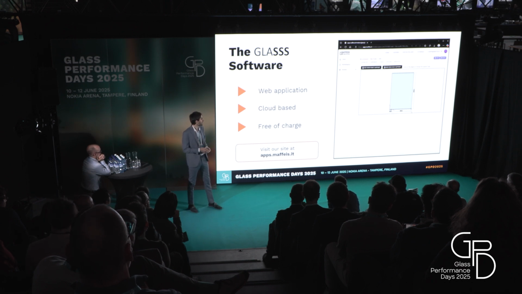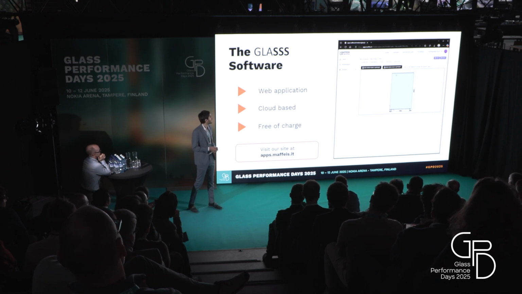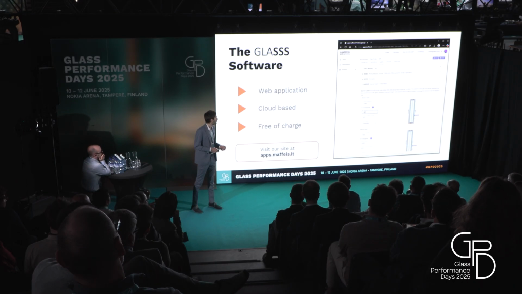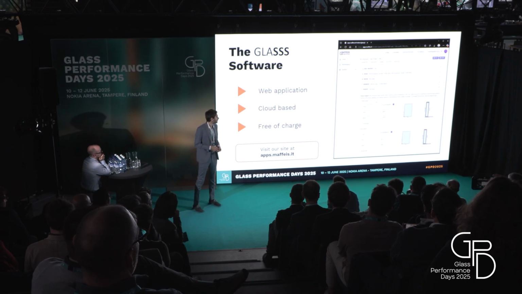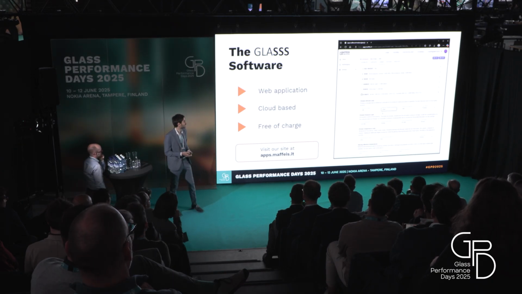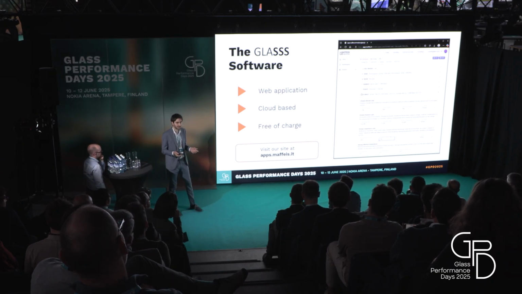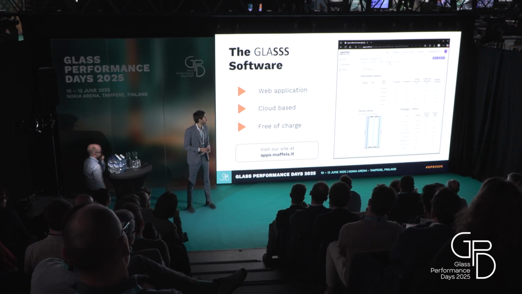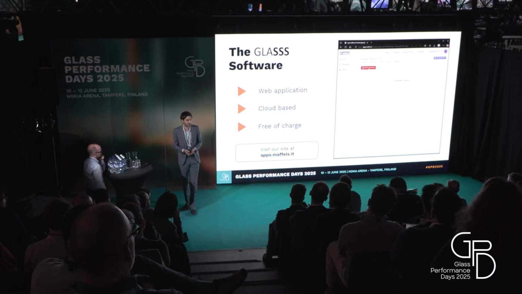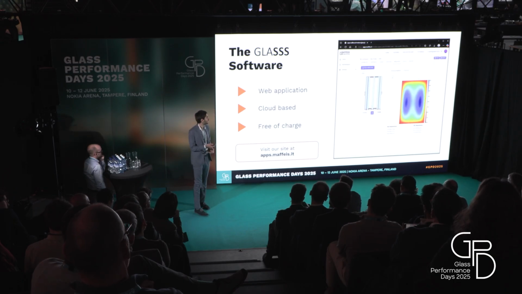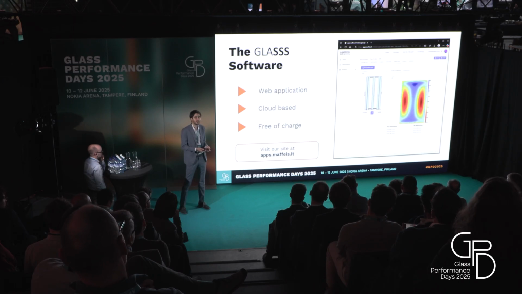You can put in boundary conditions and all the loads, and there is a section for the climate loads, and it runs the simulation on our servers, so it's completely online. You don't have to install anything. After the analysis, you have the check with respect to European and American standards, and the results of the analysis are written in a PDF file that you can download.